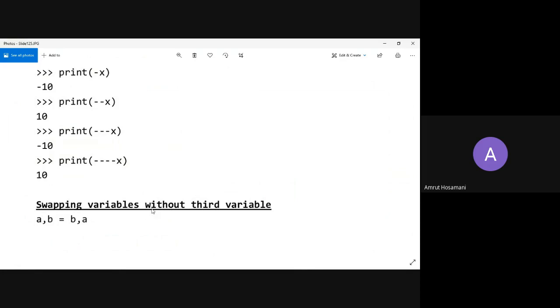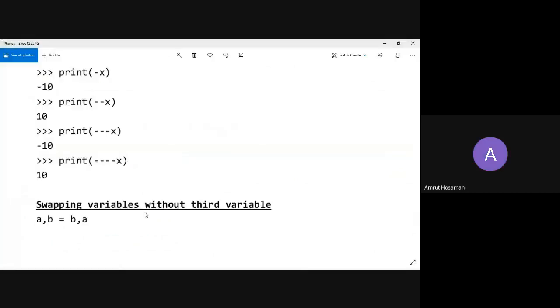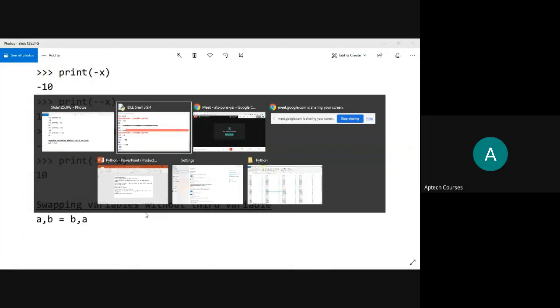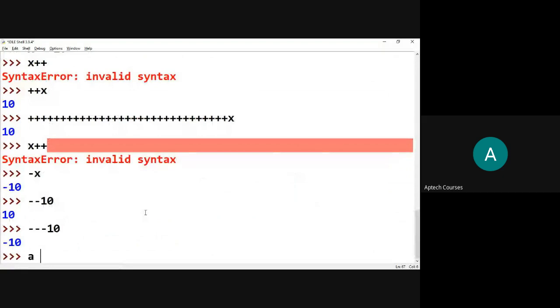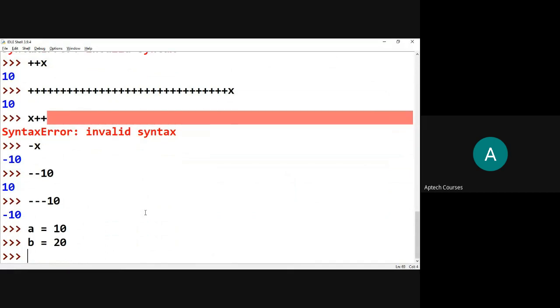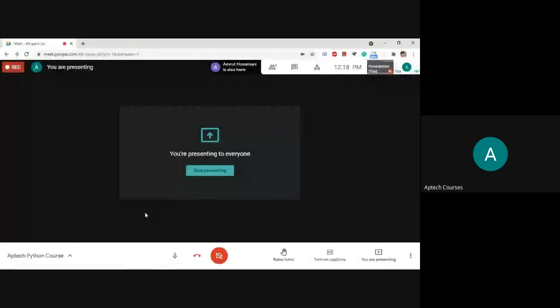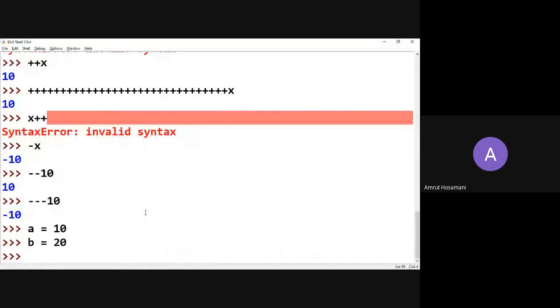So, swapping variables without a third variable. Here, let's say a is equal to 10, b is equal to 20. How easy it is in Python to swap variables without a third variable: a, b = b, a.